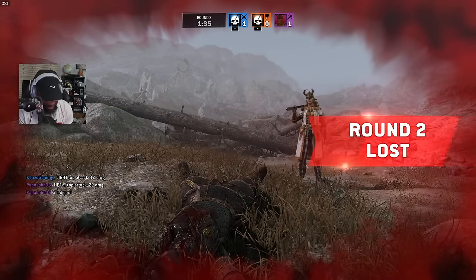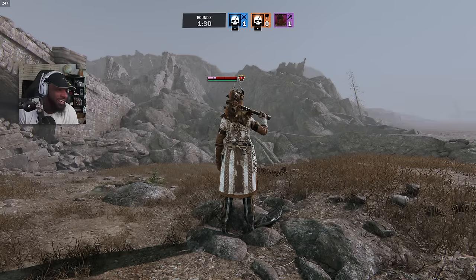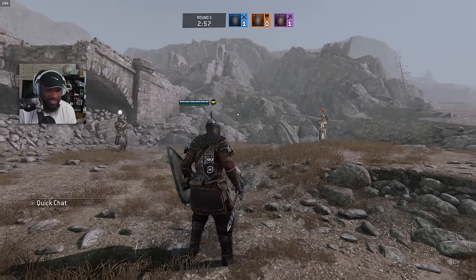I think I could have punished that, bro. I didn't flick down. If I would have flicked down, I think I would have got that. I think I would have got it. I think I could have blockaded. I think I had enough time, don't y'all think? Or no?